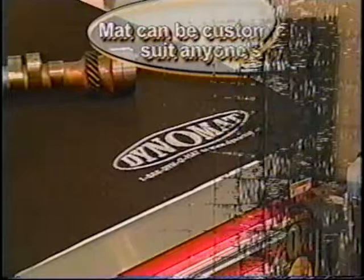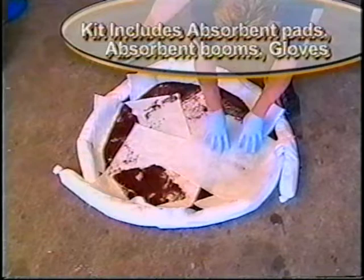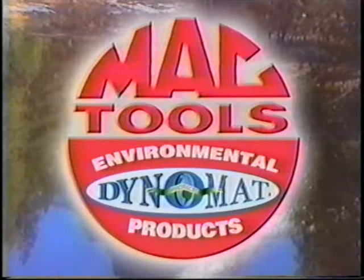Dyno Mat will protect your workbench, shelving, and drawers from permanent damage due to accidental spills. The Dyno Mat 7-gallon spill kit comes in a handy bag — great for emergency spills in the work area. For larger spills, you can use the Dyno Mat 35 or 55-gallon spill kit. Dyno Mat reduces the need for costly cleanup, creating less downtime. Kits are self-contained with a secured lid, giving you peace of mind. Dyno Mat — the environmentally sound, cost-effective product with a thousand uses.